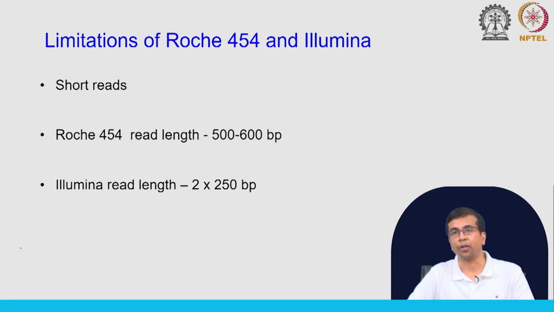Now, there is another problem, which is that there are a lot of repetitive regions in our genome and in other genomes as well. If you have very short reads, even with paired end sequencing, you will have a difficult time actually assembling these repetitive regions correctly. So, this is one limitation of both these technologies.